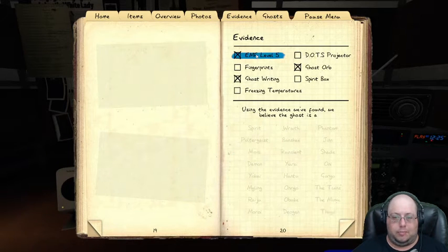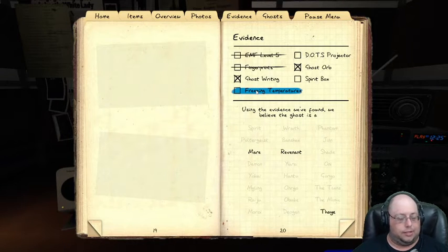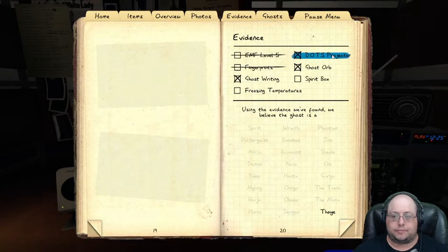Now when you go through the book, like I clicked on EMF and the three ghosts disappeared. So I know that it's not going to be EMF-5, so we can cross out EMF-5. We know it's not going to be fingerprints, so we can cross fingerprints off. It still could be freezing temps, so we're going to have to check to see if we can see our breath, or with the thermometer if it gets to freezing. We still could have dots, and we still could have spirit box.